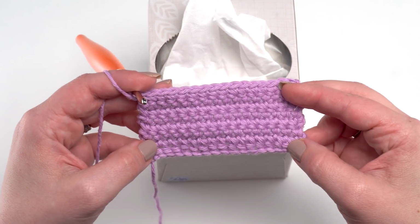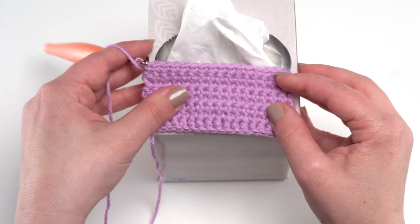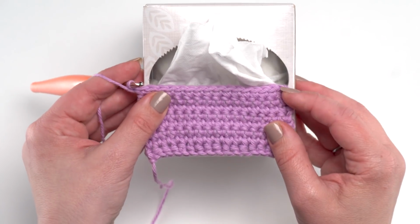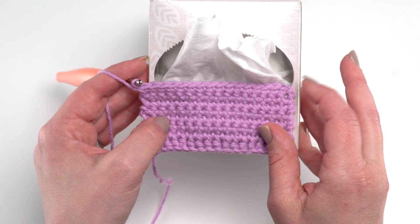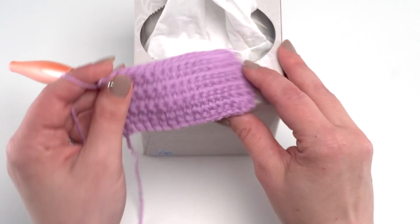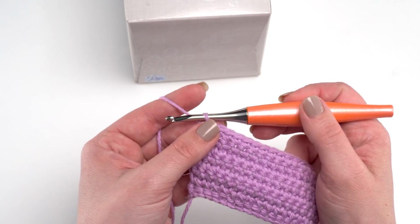Okay, so I have finished 8 rows of my crochet tissue box organizer, and you can see if I hold it up to the top of my box here, it is just about halfway across the top, again with the opening for the tissues held horizontally. So now I want to move on to row 9, where I am going to make the tissue box opening here in the crochet.